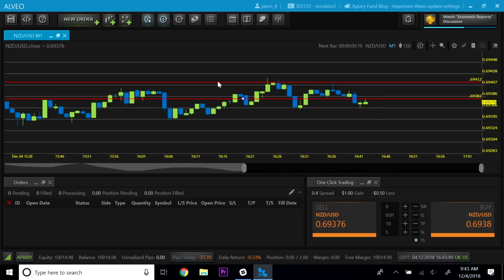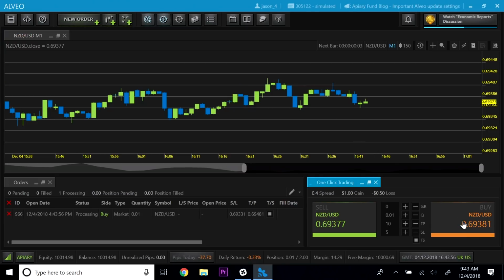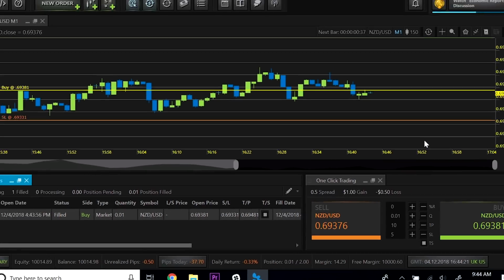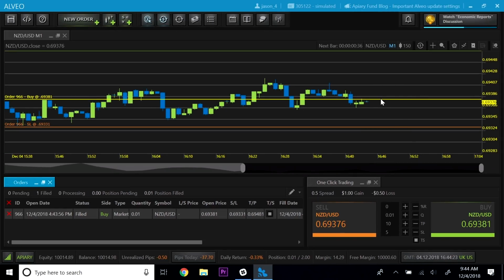So let me show you how this works in real time. Let me delete my lines here, and I'm going to enter with a buy. You can tell that the trailing stop is activated because the trailing stop box is filled. If this isn't, go ahead and click that to enable the trailing stop. So now you can see, here's my market entry, my stop loss line, and my take profit. So let's wait and see if the market moves in our favor so I can show you what a trailing stop does.